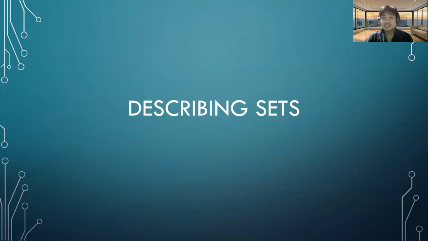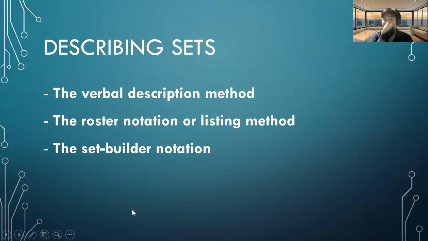So, our task here is to describe sets. If you notice, in our previous examples, we were given numbers such as 0, 1, 2, 3, 4, 5, and so on, and I said it's a set of counting or whole numbers. So, now, I am going to teach you how to describe sets based on the elements inside them. We have three methods or three ways to describe sets. Number one is by verbal description. You are just going to describe using words the elements inside the particular set.